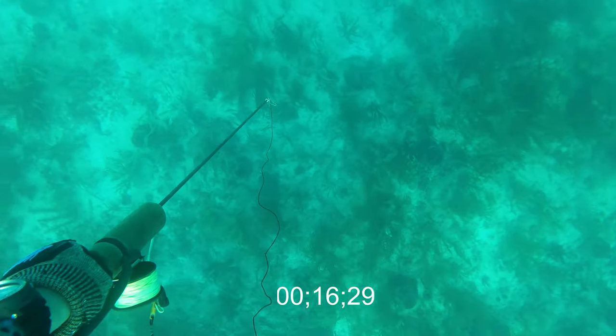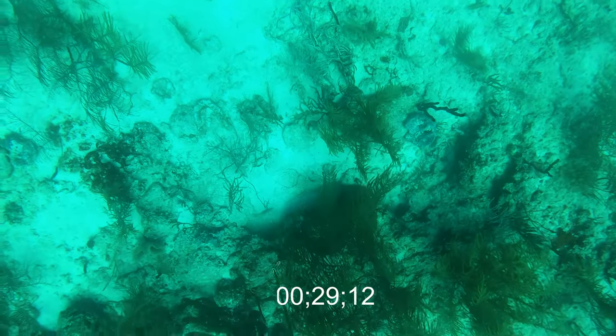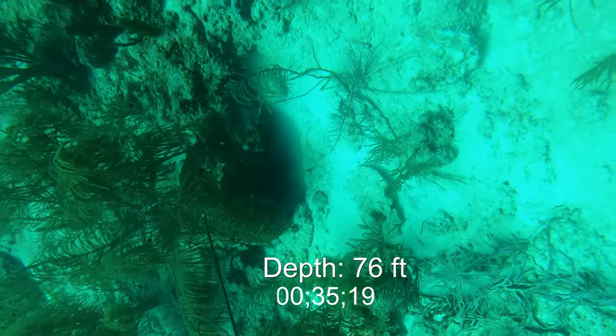That dark shadow kind of at the top of the screen was where I thought the fish went, and I'm pretty sure I was right, but it doesn't really look like it could hang out in there. It looks like there's nothing there, but there's a big crack, a good enough crack, to where that fish can wedge themselves in there, and something crazy happens, but stay tuned. I'll let this clip play out. But yeah, this is a pretty cool dive here.